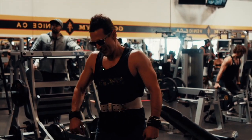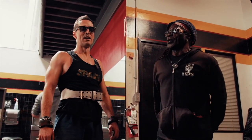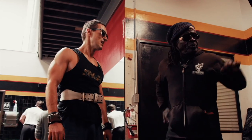I feel like the sissy squats are harder than squats. You get right off of that and you do that. Oh my God, yeah. It just blows the quads. Right? That's a crazy superset.